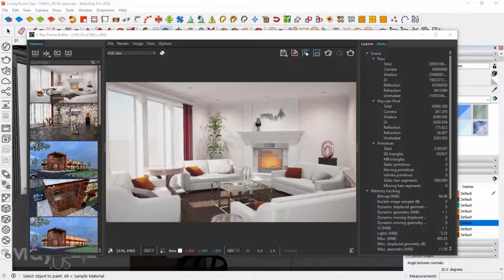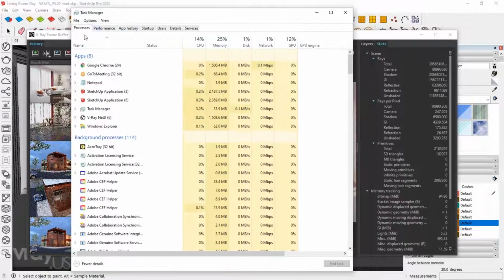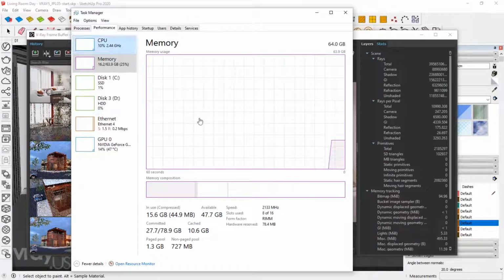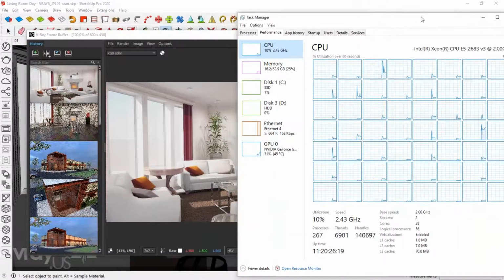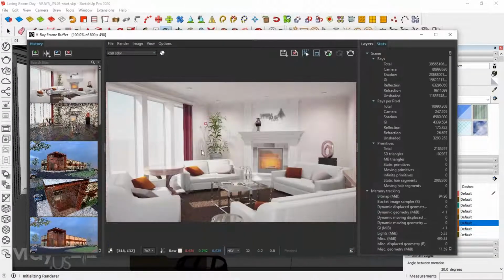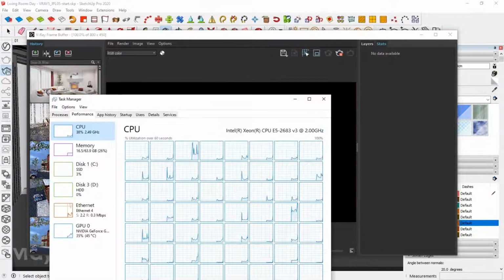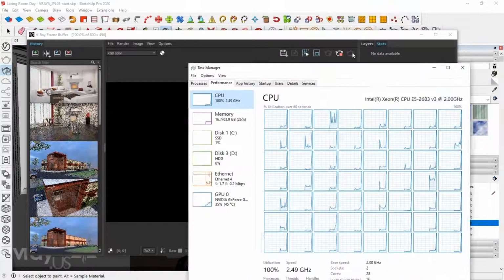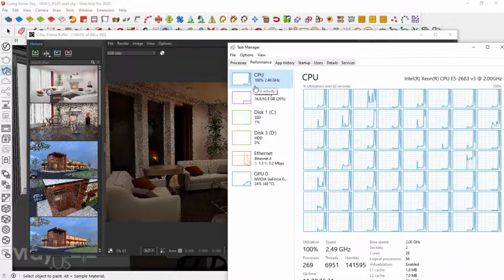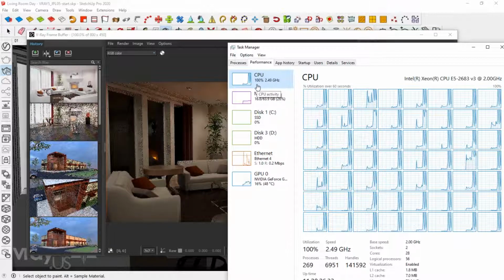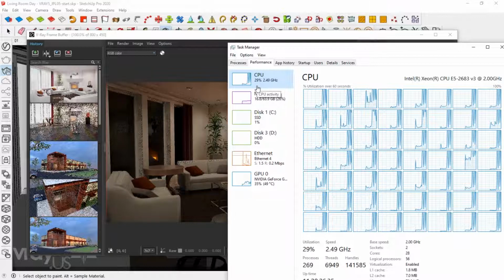What I often do on this machine, and this is a pretty good one, this is my office workstation, so I'll bring up my task manager. You can see here in Windows, performance, CPUs. This one is a dual 14, so it's 56 cores. And when I'm rendering it, usually can use them all. Let's show that. So here we are at 100%, 60%. There it is back to 100. It's rendering. It's often using most of the render horsepower available.